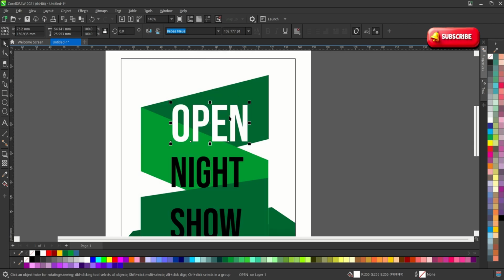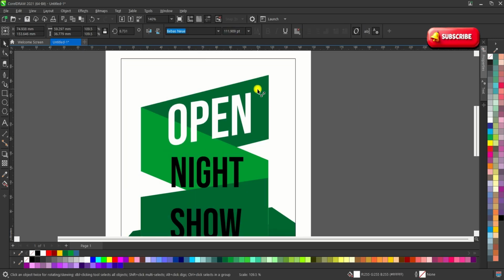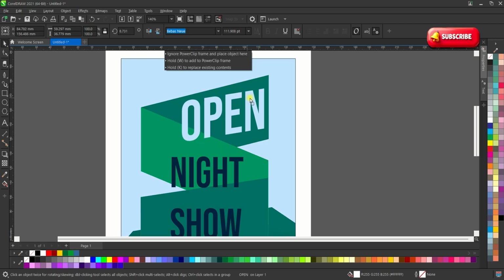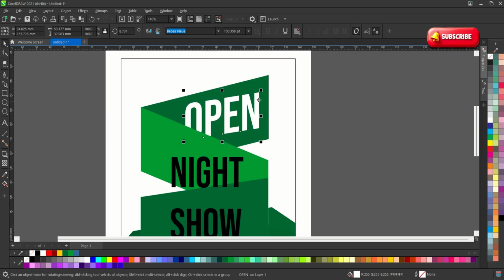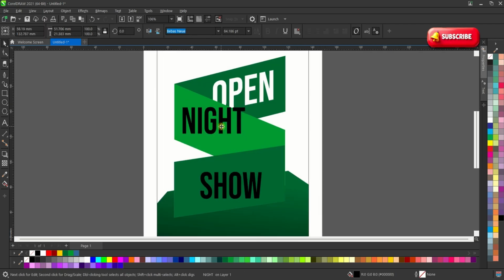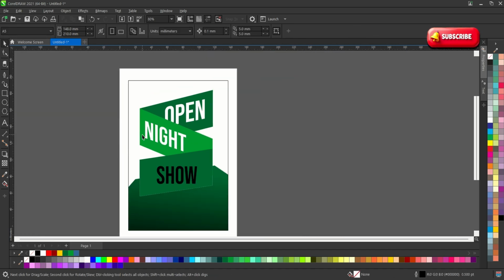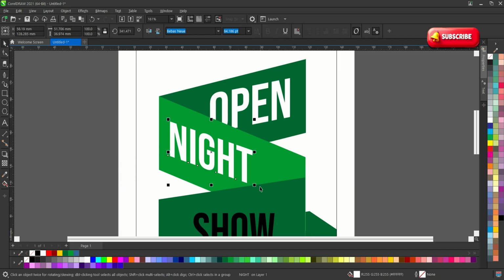So we want it to align with the shape. You'll be adjusting based on how the shape is. So carry it down by pressing Control Page Down so that it will align. Please, so that it will align. If it does not align, it won't work. So this is it. Open. Then the next thing, this one here, we'll have to take it down like this. Take it up. Open night. You get, are you trying to get the concept? What we're trying to be creative about?